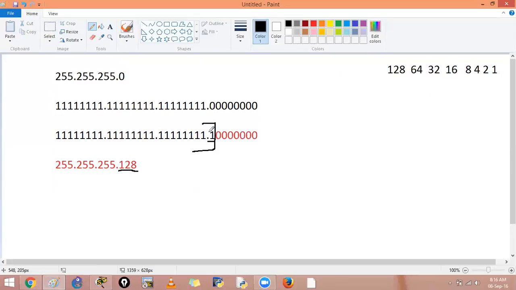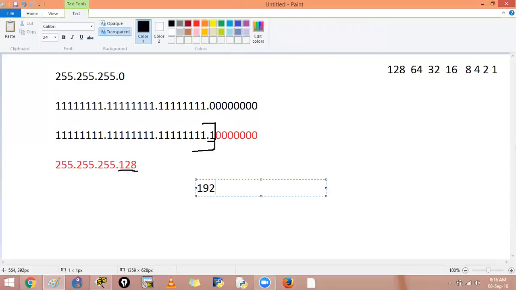Now if I say my network range is 192.168.1.0, after doing this, how many bits are these? 25 bits, because 8, 16, 24, right? I am using the 25th bit. I can also write it like this, /25. This is known as the slash notation.